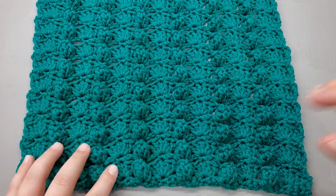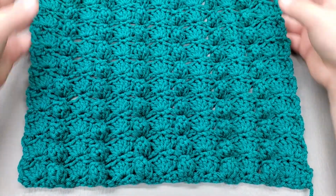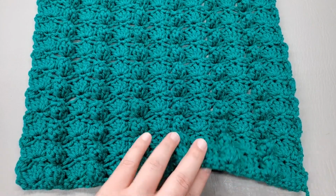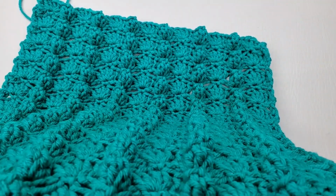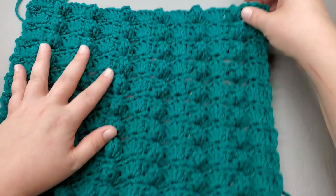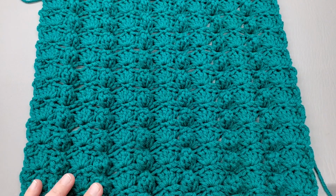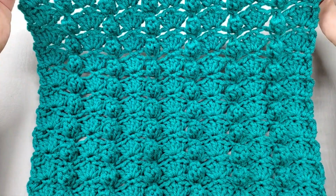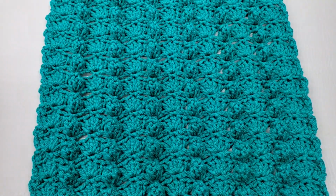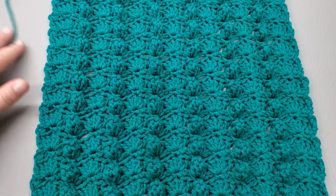Okay guys, here is my block after I have blocked it, which I realize is a little hard for you guys to see the popcorns. There, you see them? All right. Now, after I've blocked this one is a little bit flimsier than the other ones, but that's all right. I'm perfectly happy with it. I still haven't weaved in my ends yet.